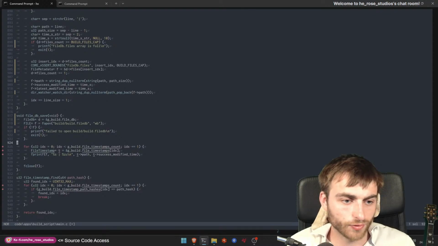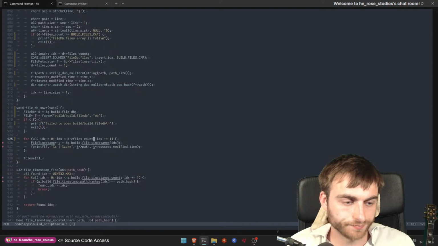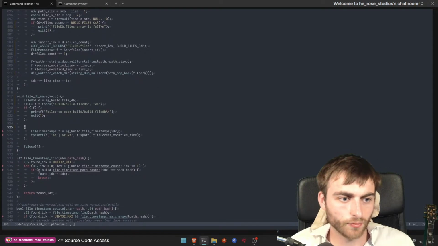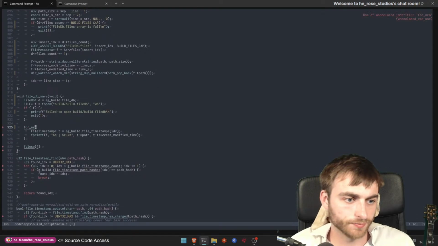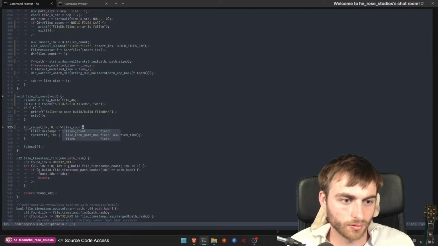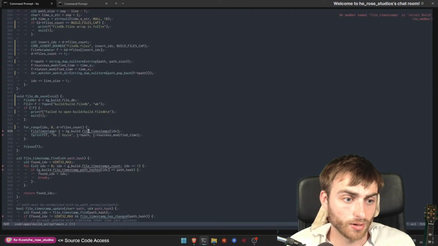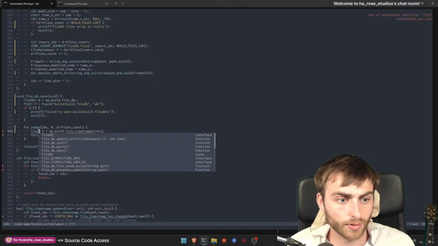So the save goes all over the files array. I do have my for range now, so that might be a bit nicer. More concise. There we go. And so we get a file metadata.